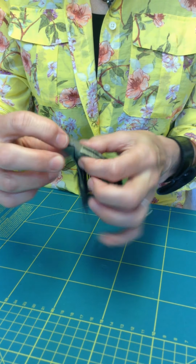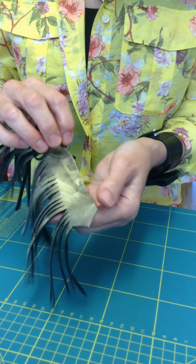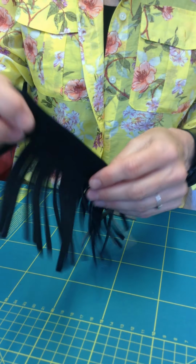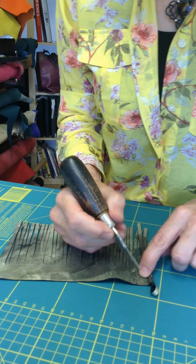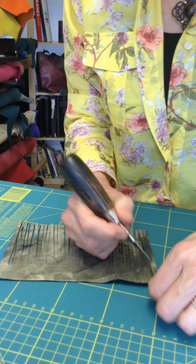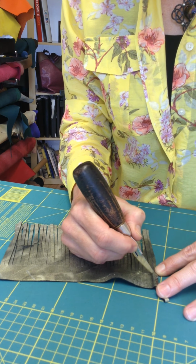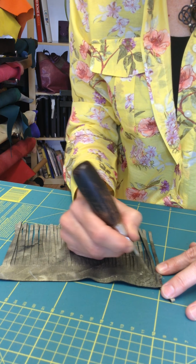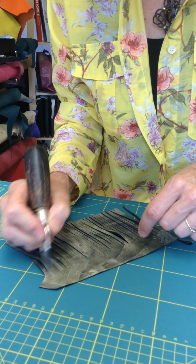I've made my mark. Then I'm going to unravel it. Can you see? That's a bit difficult to see on metallic gold leather, but there's a silver pen mark there. What I'm going to do now is, using my knife, I'm going to scratch this leather because rubber solution glue won't really stick to smooth leather, so I'm just scratching it to lift up the nap from underneath, and I'm going to do that all the way along, but I'm going to stop short here. I don't want to go over there because that's the bit that's going to show.